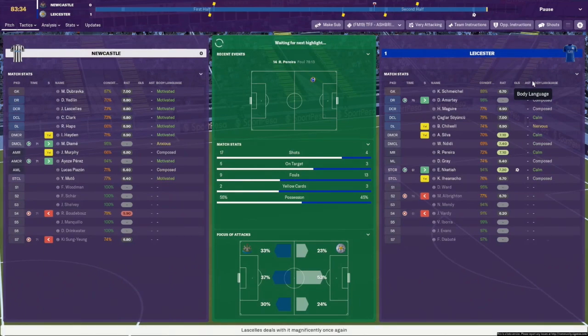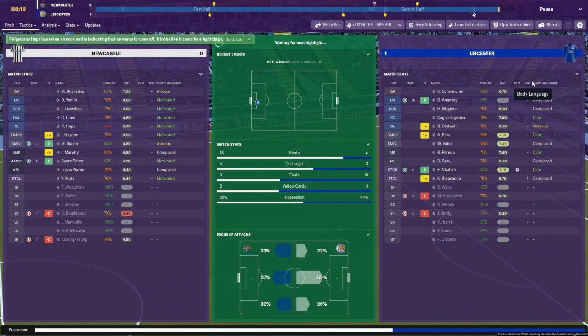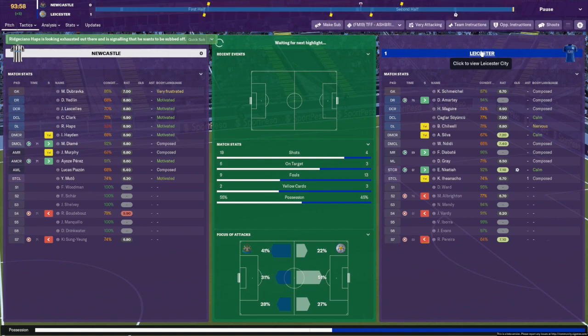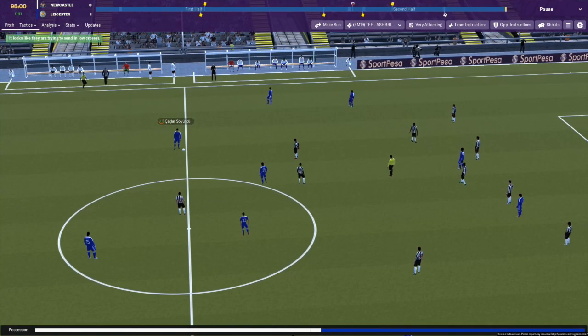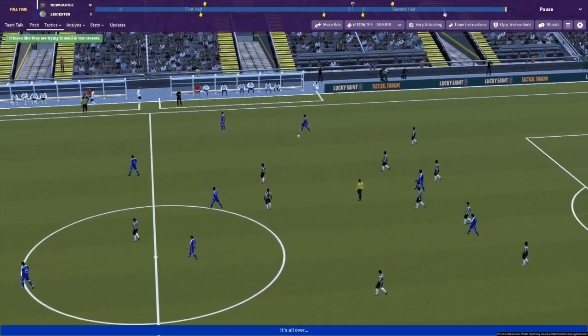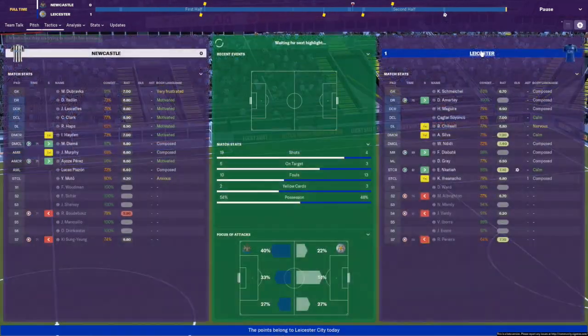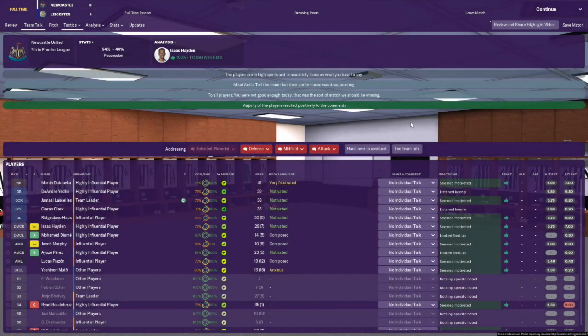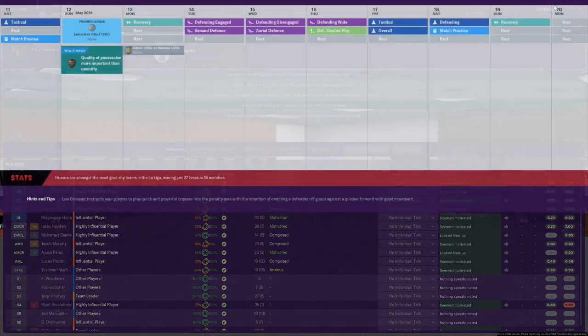8 minutes left to go. Hopefully a bit of stoppage time as well. Haps has picked up a knock, but it doesn't really matter at this point, I don't think. We've got 5 minutes of added time. 2 minutes left, 1 minute left, and we are not going to save this. So we are not going to finish the season on that nice unbeaten run, but 10 games unbeaten was not bad. Given the number of chances that we missed there, I'm not too unhappy at that.